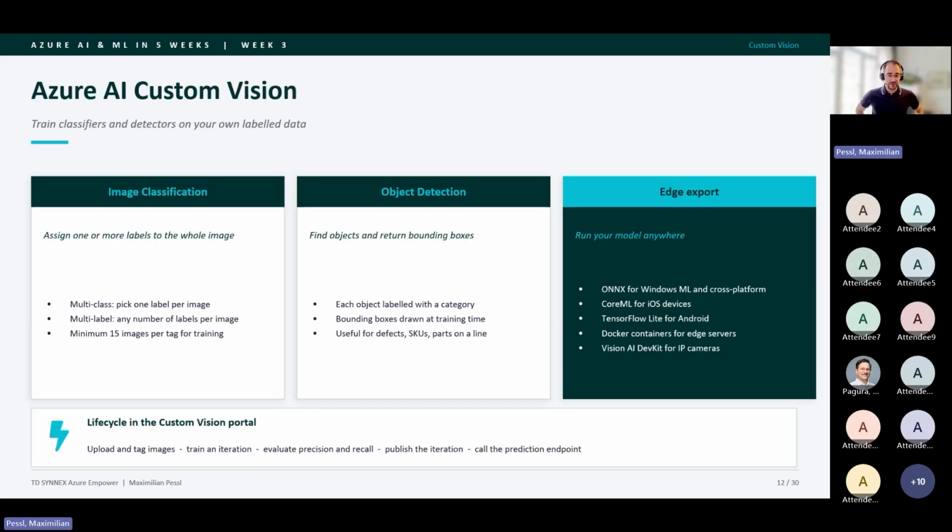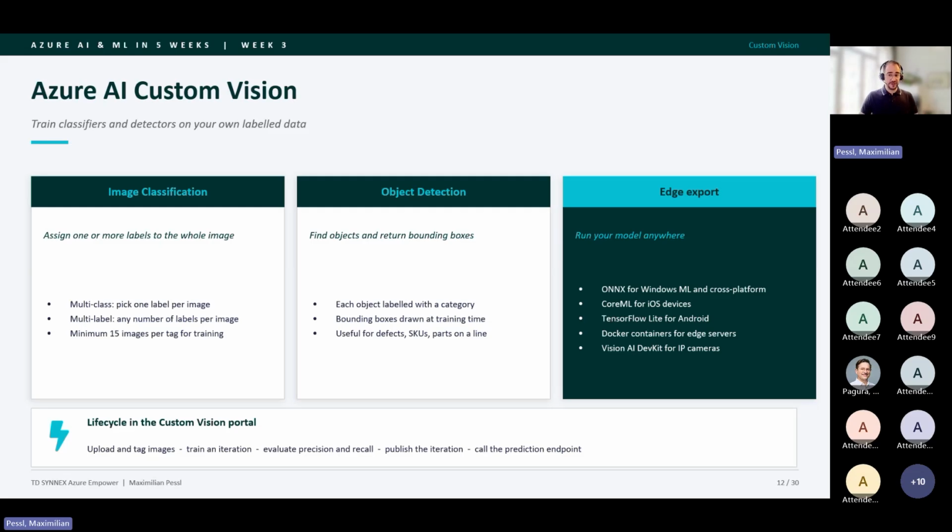Azure AI Custom Vision is something that everyone can do if you have the money to spare for it. Don't worry, it's not going to be that expensive, but calculate some significant money that you need to spend in order to build something that is dedicated for your type of objects that you'd like to detect in an image or a camera feed, which is again 30 frames per second minimum.